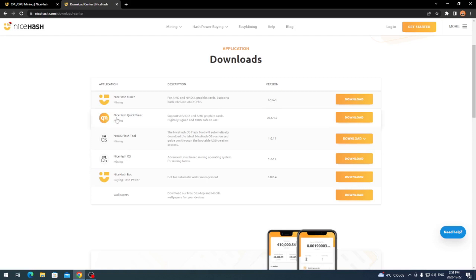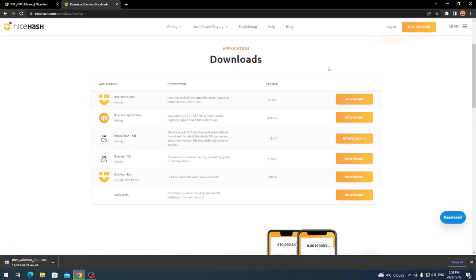If you're brand new you can try Quick Miner, and if you're more into the OS version it's down there as well — I've never used it personally but I might try it for a future video. Anywho, NiceHash Miner is at the top — you just click Download, then you can go ahead and create an account or wait until you have it installed.